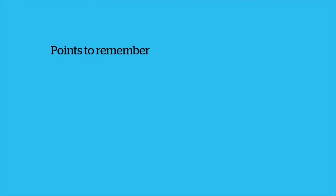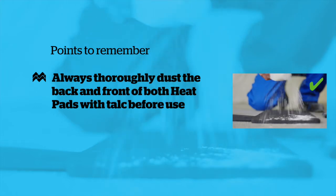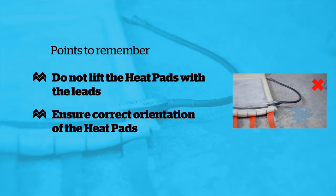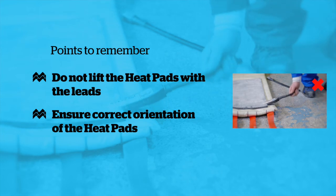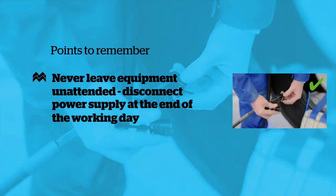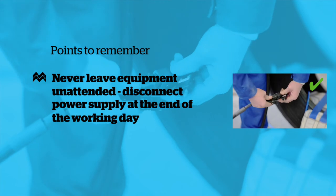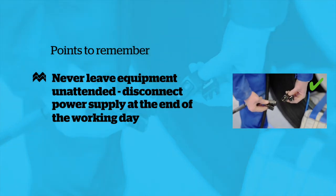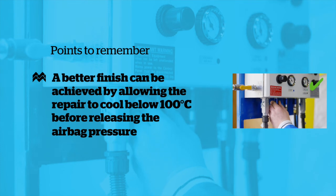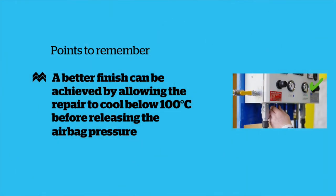Points to remember. Always thoroughly dust both sides of the heat pad with talc before use. Do not lift the heat pad by the lead. Ensure heat pad is installed in the correct orientation. Do not leave the equipment unattended. The power supply must be disconnected at the end of the working day. A better finish can be achieved by allowing the repair to cool below 100 degrees centigrade before releasing the pressure.